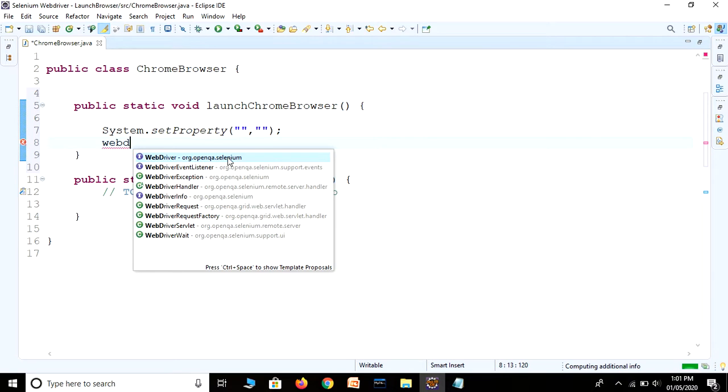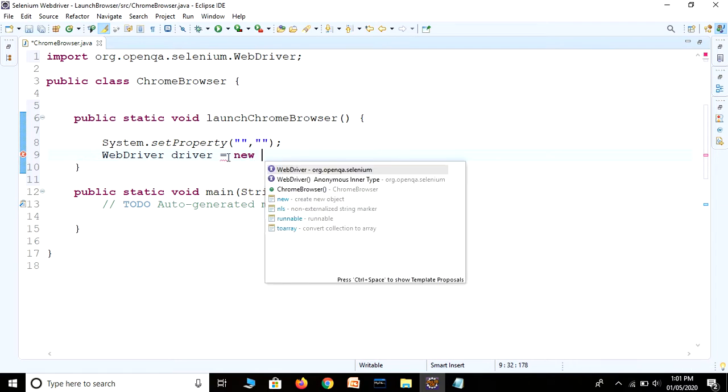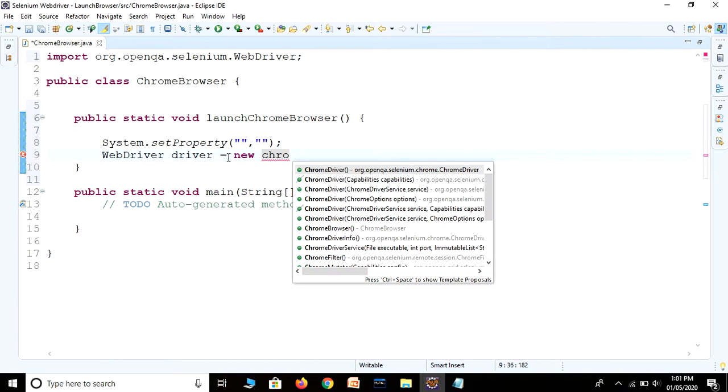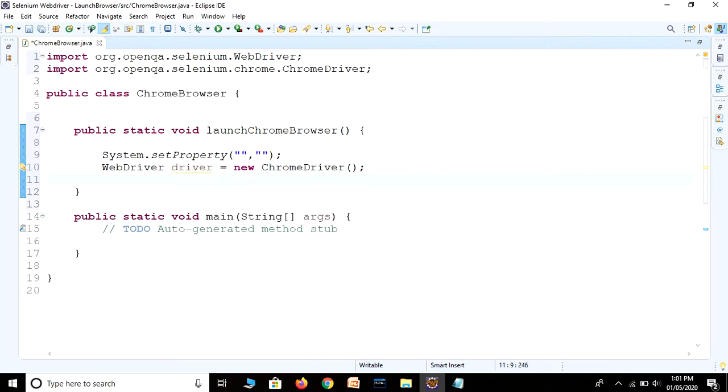So we import WebDriver from Selenium: WebDriver driver is equal to new ChromeDriver. And we launch our Google.